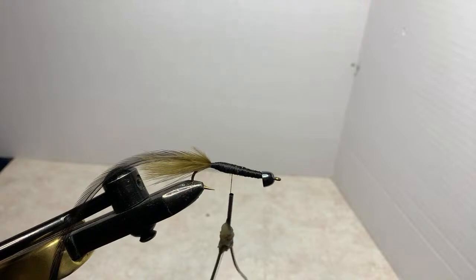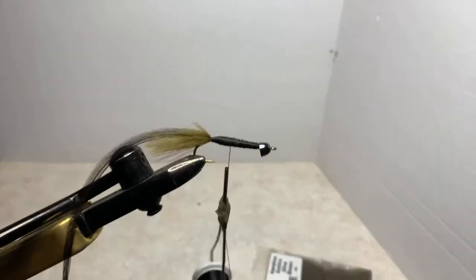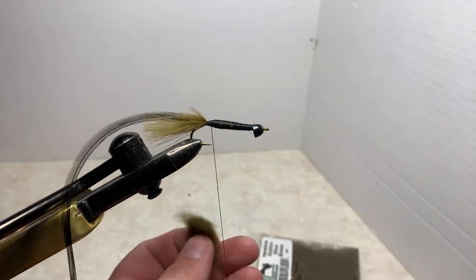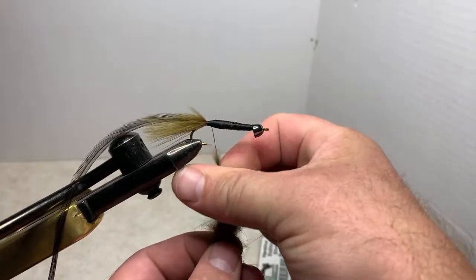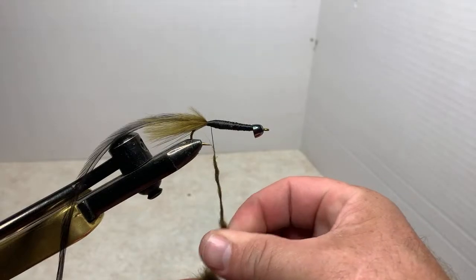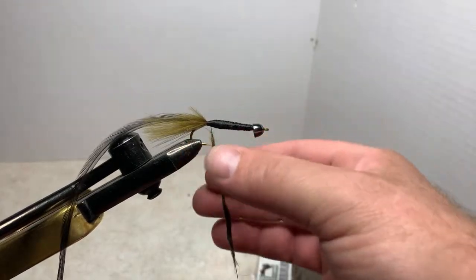So now that we got our hackle tied in, it's time to add in some of our dubbing. I use this dark olive brown. That's what I like to use. I got a lot of those olive sculpin where I'm from, and this really tends to work on them. So I start at the back. Get my thread pretty wet. I start spinning in some dubbing on there. Some people use the wax. I don't tend to use the wax. I just kind of use some saliva and just wrap it on in there.